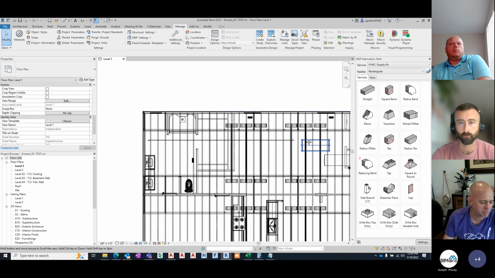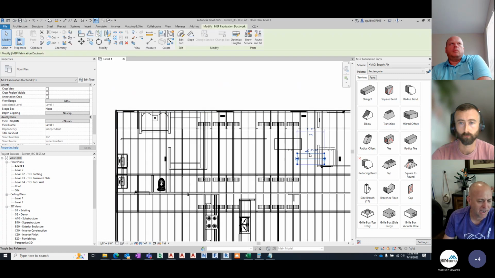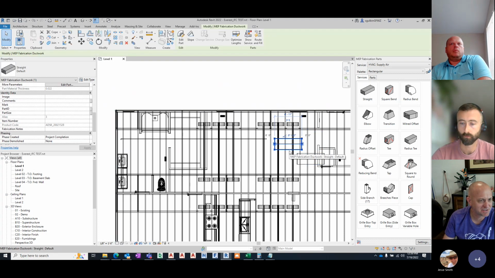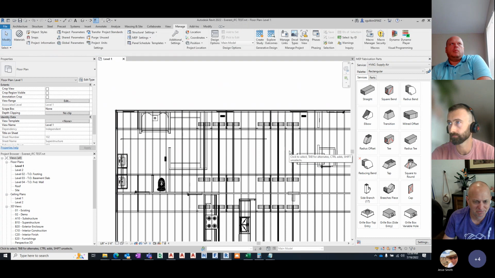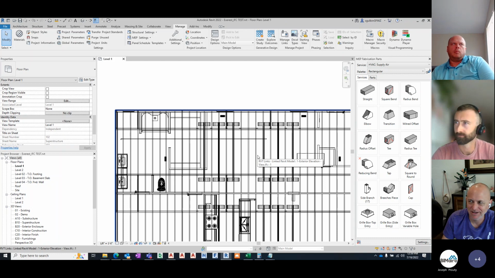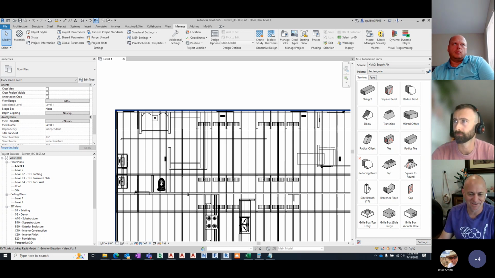Quick question for the Revit people. I have some things that weren't showing up in a particular view, and it was because their phase was set to project completion, whereas everything else is set to B10 superstructure. How did I manage to accidentally do that? Depending on what your view is set to, or if you manually changed it. I never touched anything to do with phase. It somehow happened while I was working.